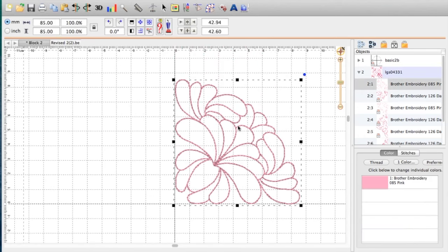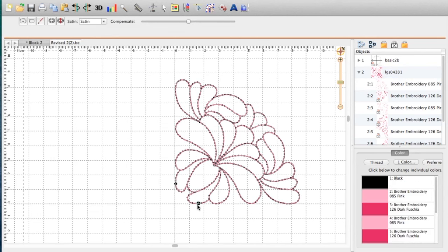So we're going to find the end of this design. It's somewhere right around in there. And we'll just pick a stitch, and I'm going to use the forward arrow keys and watch this little number up here. We're going to go until it won't go any farther, and that's stitch 1624. So that's the end of the line.